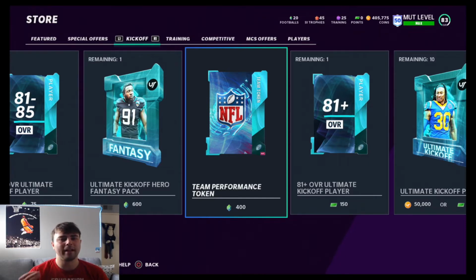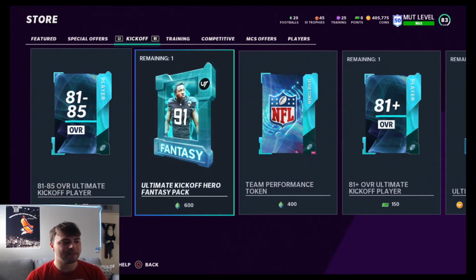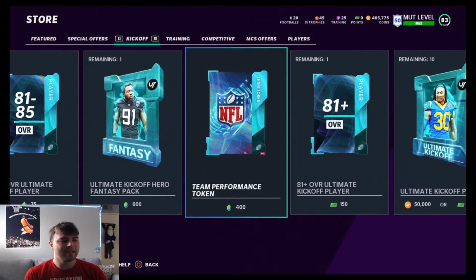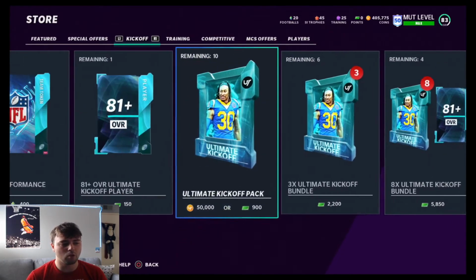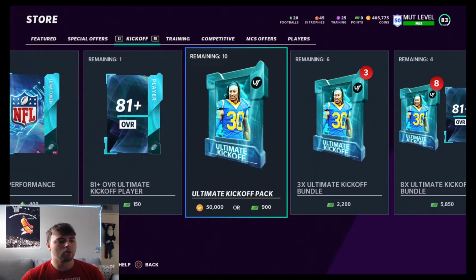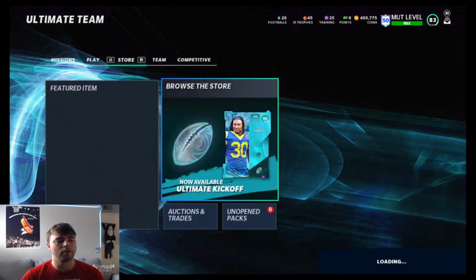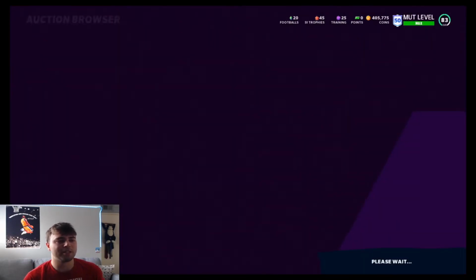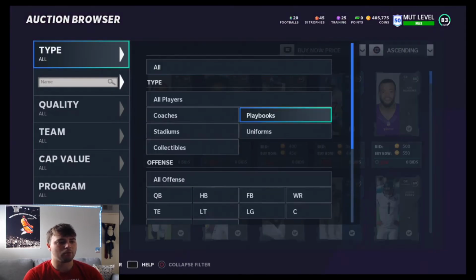So really, we have three options to spend the currency, which as of right now, it is the 81 through 85 for 75. The 600 is for the 88 overall fantasy pack, and the team performance token is 400, and that will obviously be for those team performances that we talked about. Everything over here is just coins and things like that. So we're going to go over everything in the store. We're going to start off first with how much an 88 is to just buy in the store, because if we level it out from there, we can do some math and give a rough estimate.